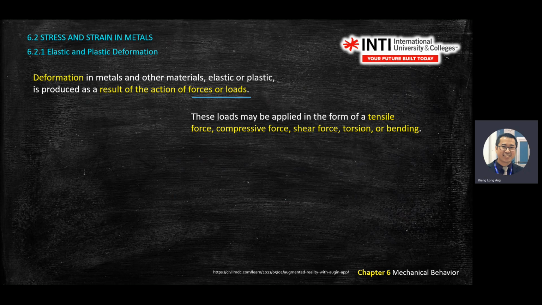What do I mean by torsion? Torsion means you twist the product. When you twist, it gives you torsion. Or in statics, you've learned statics, right? Torsion results from a moment. What do I mean by bending? You have two datums. If you press from the center, it will bend.